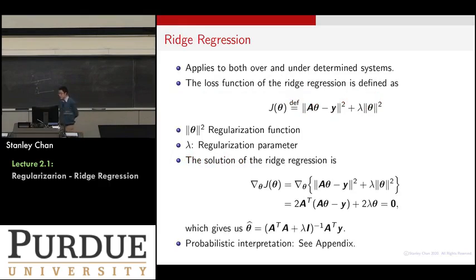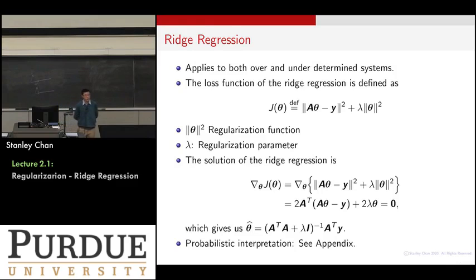Okay, so first let's look at the topic of ridge regularization. This ridge regularization is extremely simple. You look at the loss function, which is a square loss function between A theta and y, and I add one more term, which is the 2-norm squared of theta, okay, and then put a lambda here. Now this lambda is called the regularization parameter, and you can tune this parameter, make it bigger or smaller, and it has different effects. Now, by putting in this regularization term, which is the theta 2-norm squared, you do something to the solution, okay?